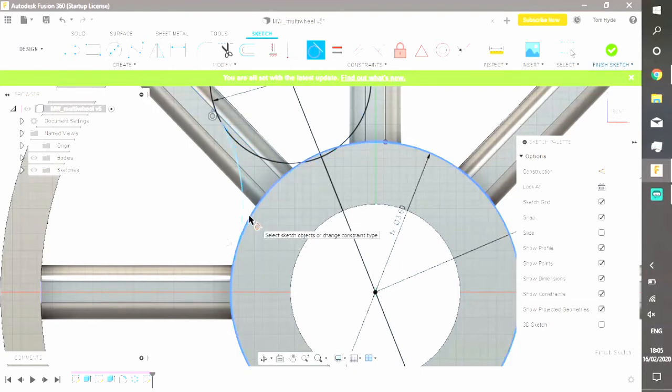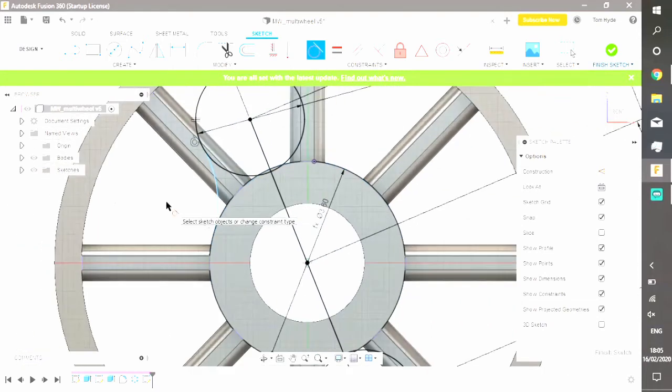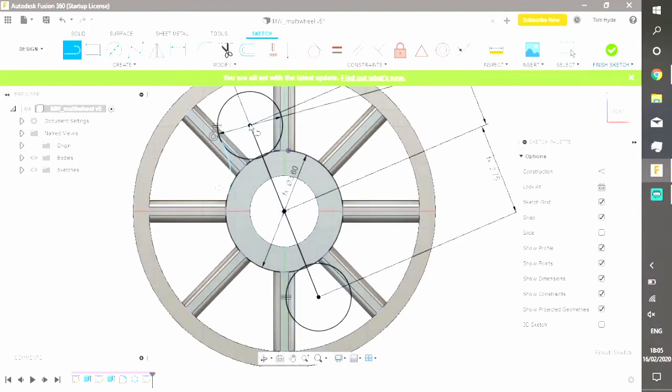Make that a tangent. And let's put a line out here. Make that perpendicular to this. And then we can make that end there coincident with that. And that point is now completely fixed.